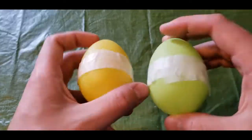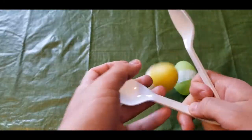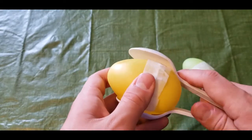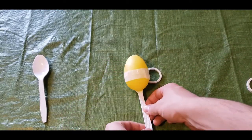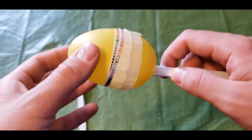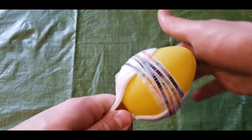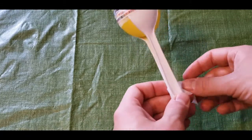Now, those are looking pretty secure. For the handle of your maraca, you're gonna want to introduce some spoons. The way this is gonna work is your egg is just going to sit in between your spoons here, and then we're gonna tape it. Our clear tape's pretty plain, so I'm gonna start using some of our decorative tape here. I found it was easiest to sort of lay my egg down and then tape it, that way it doesn't just fall. I've got that taped around, now I just gotta add on my other spoon — holding them steady and then just wrapping around. You can tape the bottoms too, just to make sure everything is nice and secure.